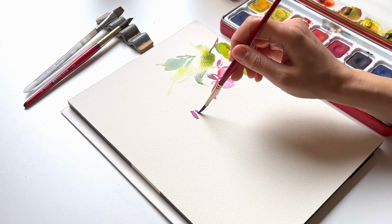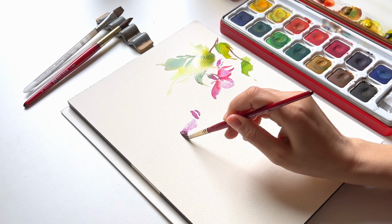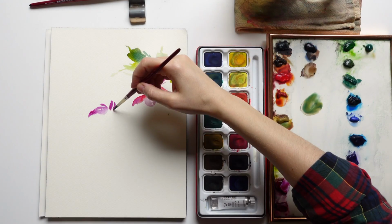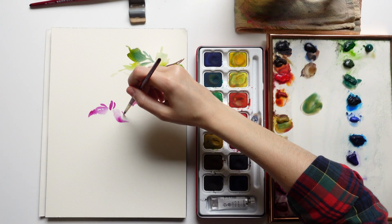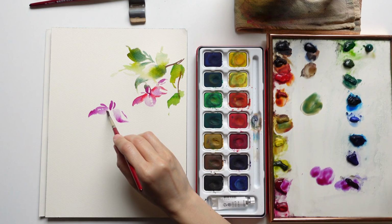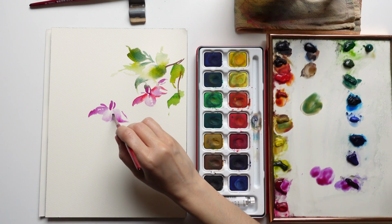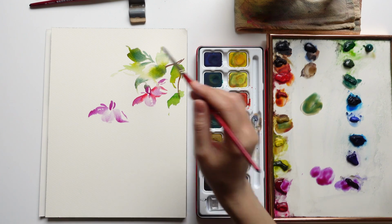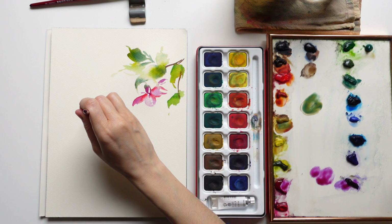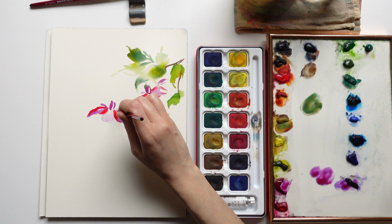After I've created the first shape of the biggest flower, I create another one a little bit more in the center of this composition. I start from the head of this flower and then I create the two side petals using some Quinacridone Magenta. With just water, I create the belly of this flower and I give it a round shape. Then I take a little bit of Scarlet Red and I mix this color into the Quinacridone Magenta.